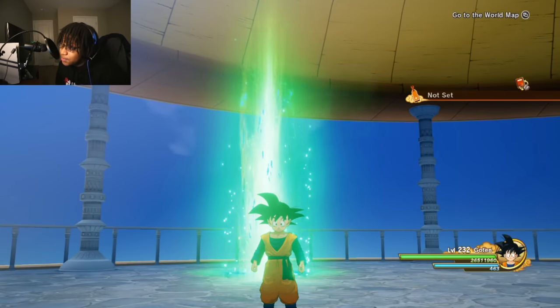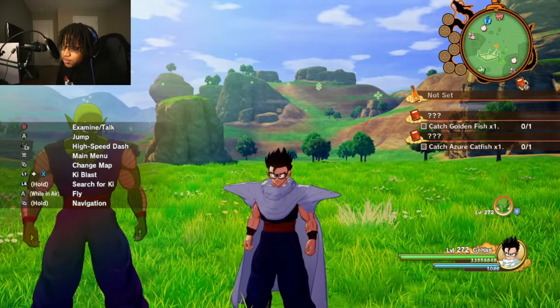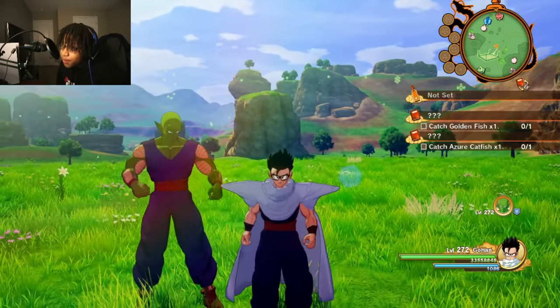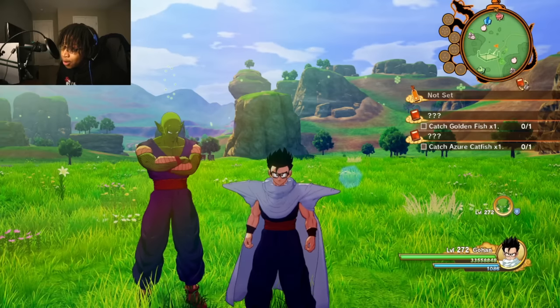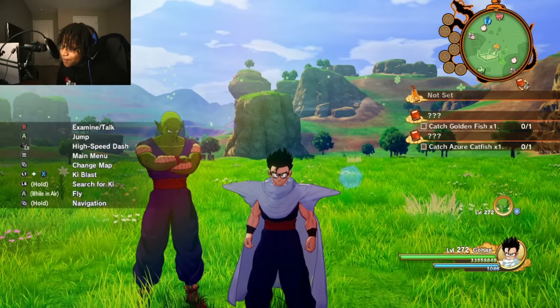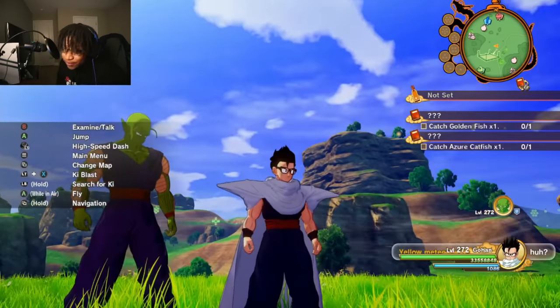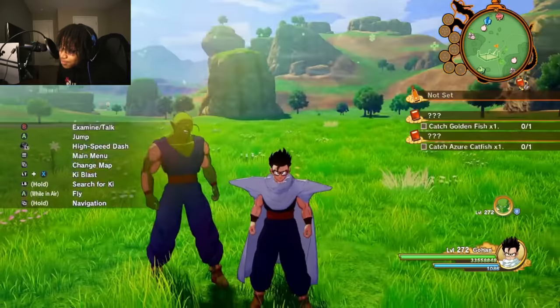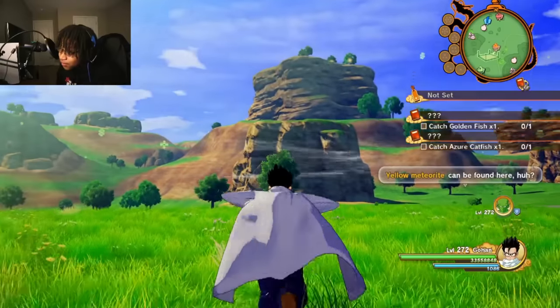So let's hop into the second thing. Since the movie is around the corner, this is the second thing we have on our list. Somebody made a little movie pack with my boy Gohan and Piccolo. I ain't gonna lie, this outfit is fire. I really love the outfit, with the glasses, with the Piccolo cape. This looks heat.